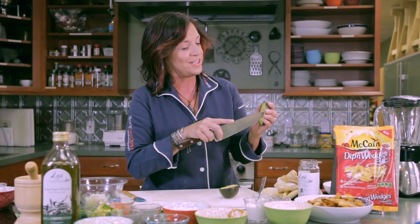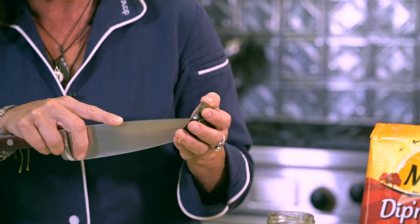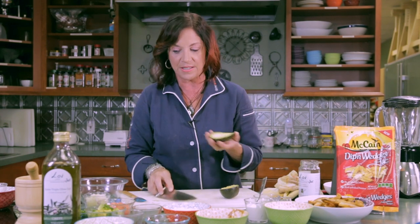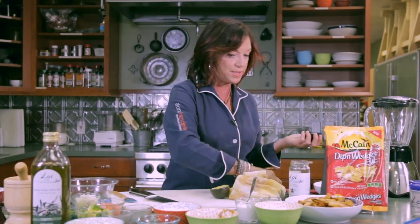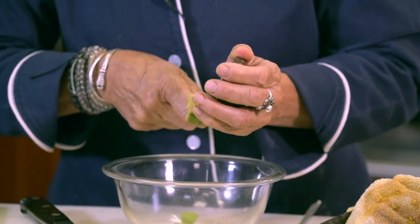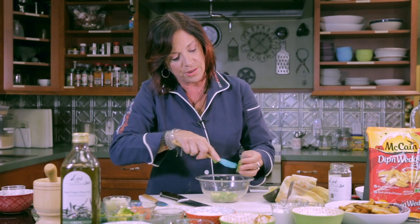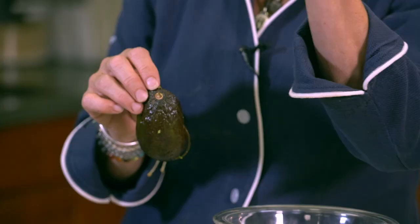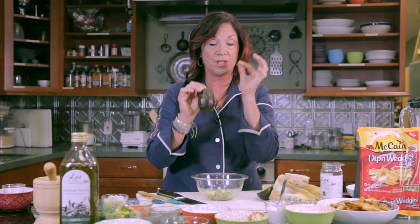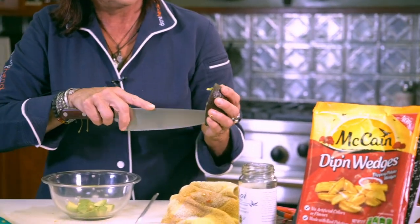Okay, so you go straight down, then turn it and go across this way. This way you get nice little chunks. Even though we're going to mash it up a little bit, it makes it easier to get out. Then we're going to find a spoon, which I don't have, so we're going to use this little spatula. You go in the corner and then just go around it, and all of the avocado will pop out just like that. Always keep your eye out for this little end piece because for some reason it always wants to fall into whatever you're making. So pull it out first. Then just do the same thing on the other side, and I'll do it real quick.